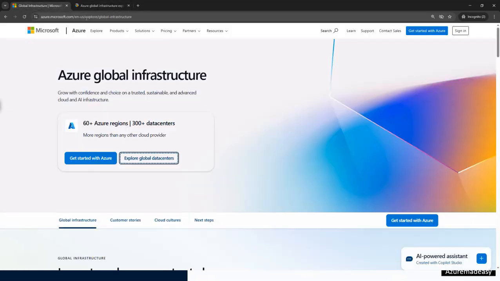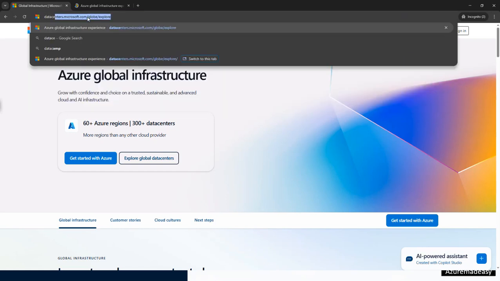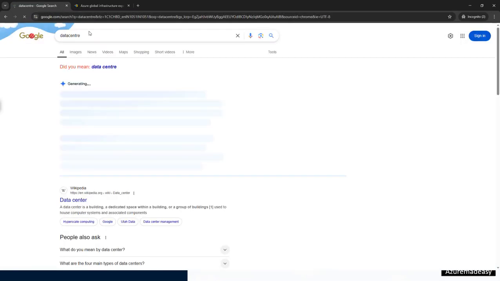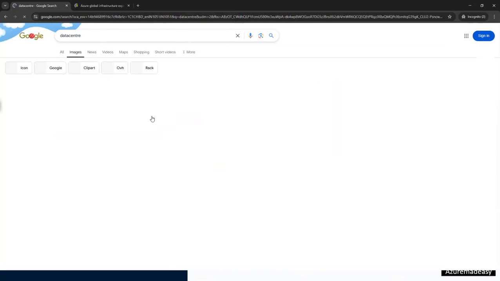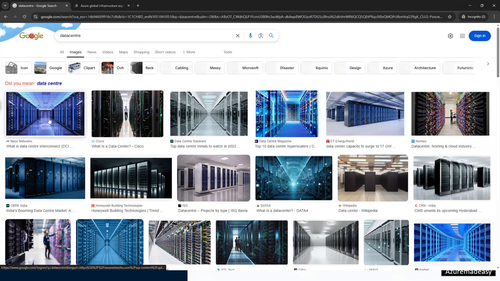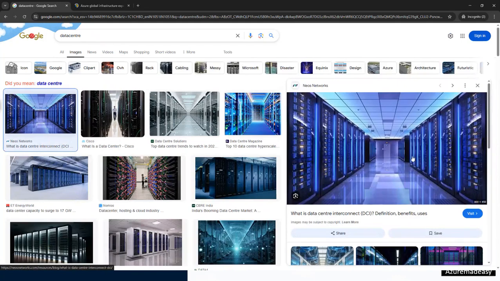Everyone knows what a data center is. It looks like this, guys. It is a place where your data is hosted. It has compute and networking power, which is how your data is actually hosted in the cloud, and these data centers are managed by Microsoft.